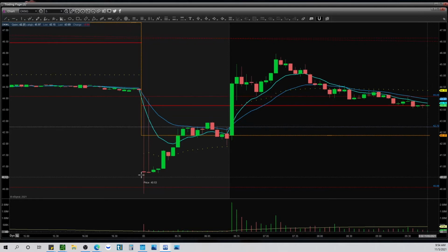So you're looking at the pre-market at 5 a.m. First of all, it had a huge gap down, and then it's trying to start to reclaim these levels. So what I would have wanted to see is that maybe we get back up here. We could probably take a small position up here in anticipation of a short. But what you really want to see is a back test to this level and then fail. However, it blew through it, back tested, continued to run, and then now we're starting to go short.